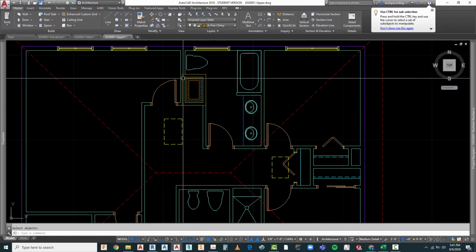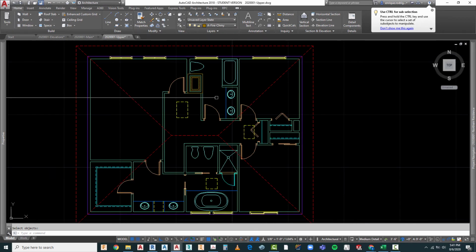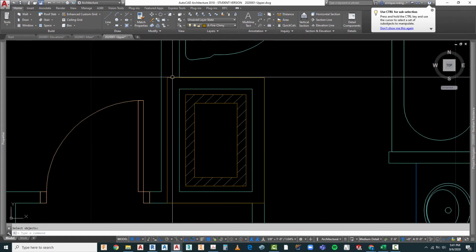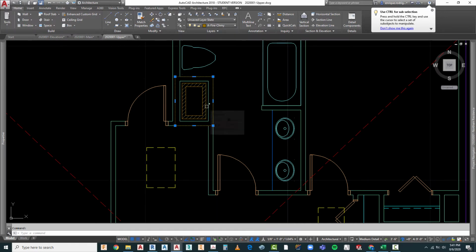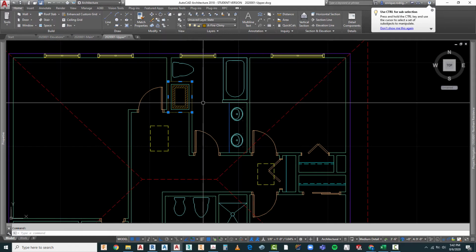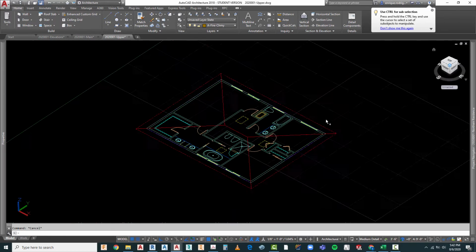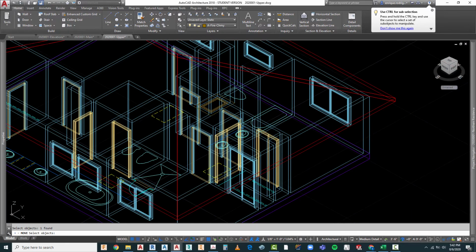Now, one thing is I don't want to be able to see it right here. In other words, when I bring this construct in for the construction documents, this is really unrealistic because this is only happening above the roof. So what we need to do is vertically move this up so that we will not visibly see it. So let's go to an isometric view, at least to start with. And I'm going to use the move command, select that, and move it up.